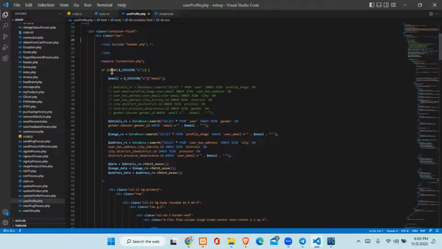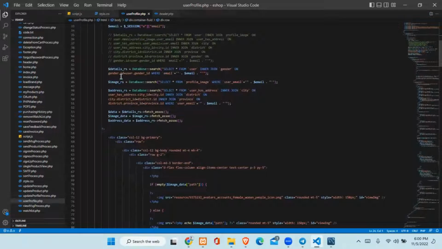Over here I have given an isset and checked whether $_SESSION['u'] is available. U stands for user. Then if a user is available at the moment, $email should be assigned to $_SESSION['u']['email']. U email stands for user email.